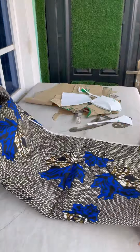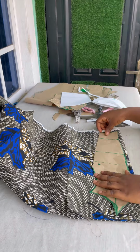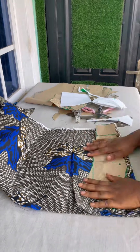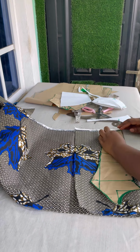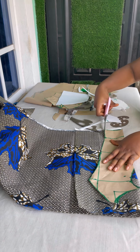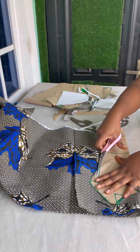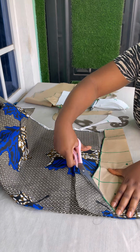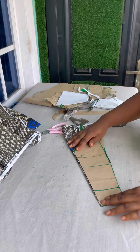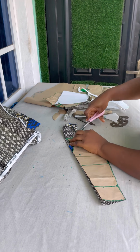So the next thing is to cut it on your fabric. I was trying to get the flowers, but it didn't really work. So here is the center front. You place it on your fabric. You don't need to add any allowance because I've added allowance already, or you can add the allowance on your fabric. So this is what I have. This is the way you are going to cut it out. You don't need to add any allowance to this again.